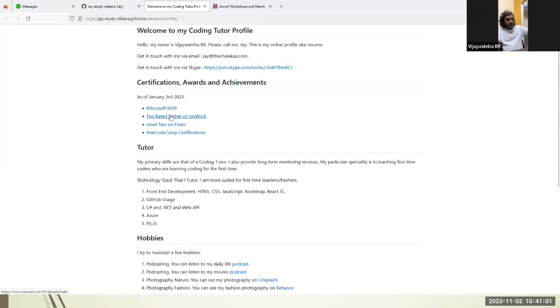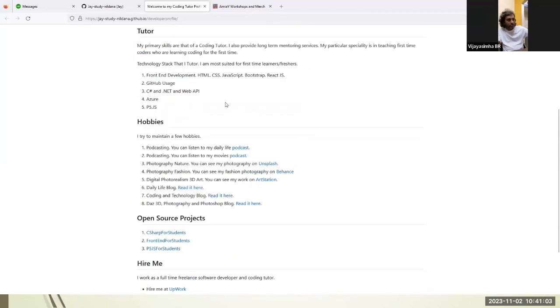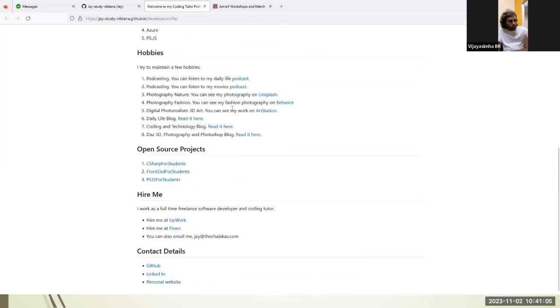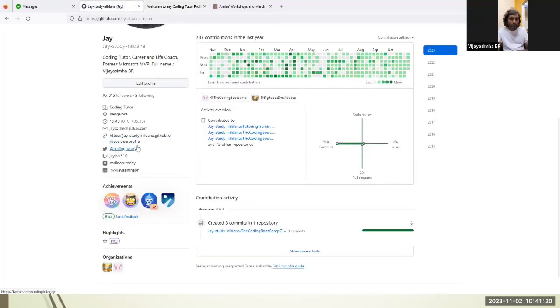It has everything. It has my Microsoft Award, my Upwork stuff, my podcast, YouTube channel, blog, everything in one place. And this is free. So if you're in the software industry, figure out how to do this, or you can just Google me and come here. I put all the steps here on how to do it. You can check out how it works.